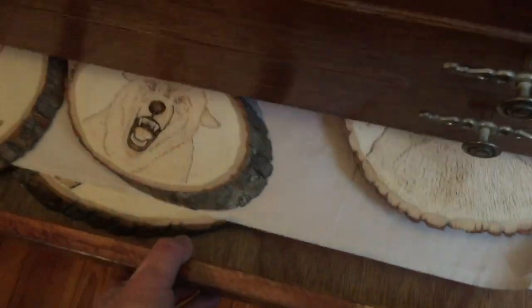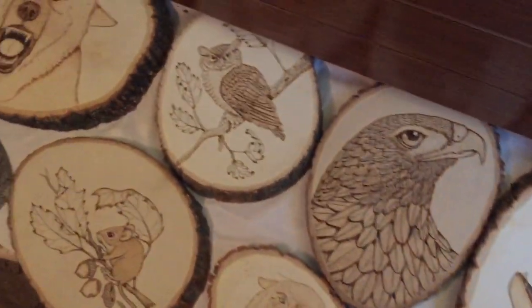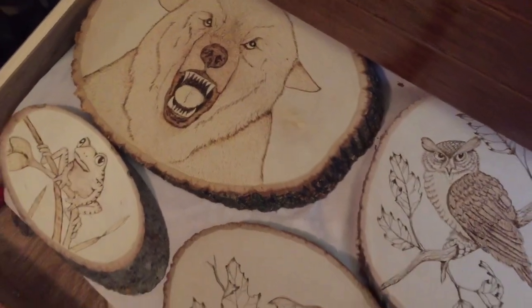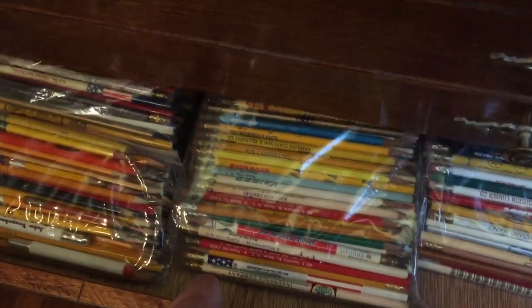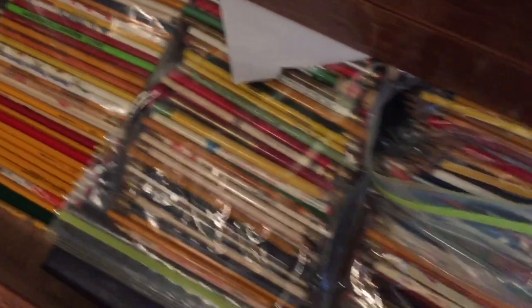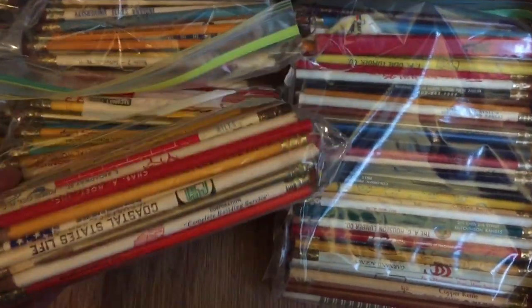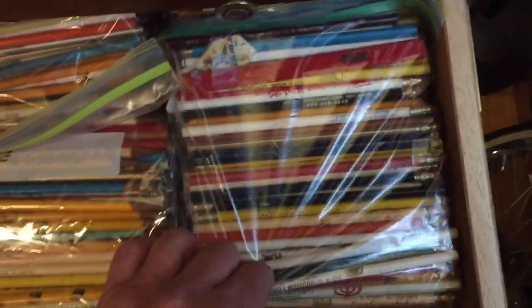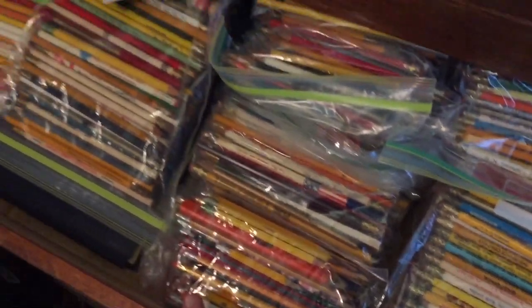Okay, over here with my drawers. A lot of people have been asking me, have I ever tried wood burning? I did it one time — I used to teach it for the scouts. This is some of the wood burnings I did that I would bring down and teach the scouts how to do. It's a lot of fun, and we'll get into it one time here. But the drawer above that is filled — I don't know how many hundreds and hundreds of pencils — advertising pencils from the fifties and sixties. I've been collecting them for a while and these are fantastic.